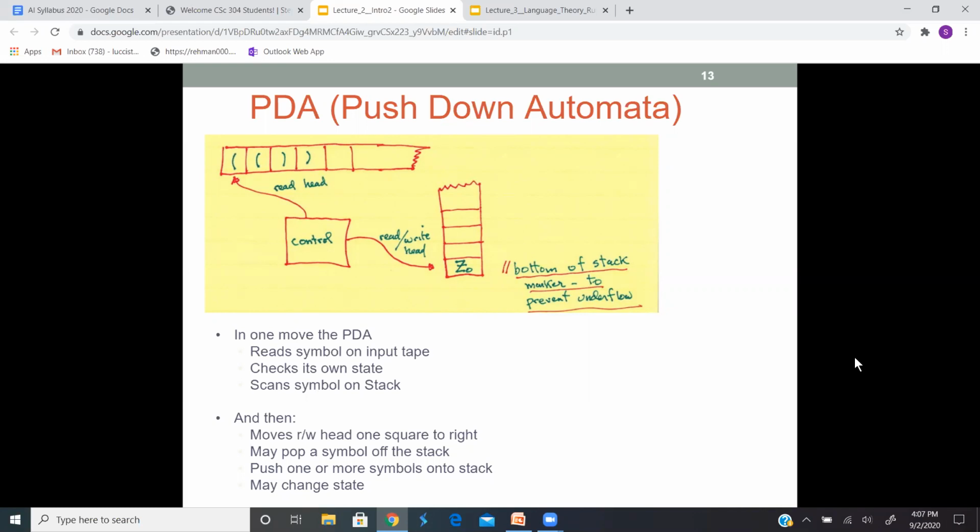Z sub 0. You took data structures, and you don't want underflow, you don't want overflow. If you take too much out of a stack, let's see, you're in the cafeteria, and usually they stack. No, this is the old days. They don't let us have plates anymore. I guess there's no food either because we're over here. But Z sub 0 is a special symbol, which means this symbol represents the bottom of the stack.